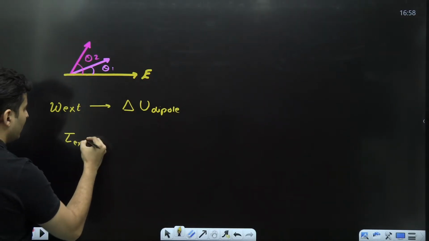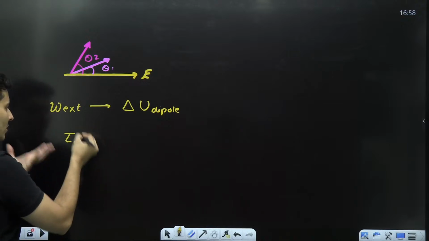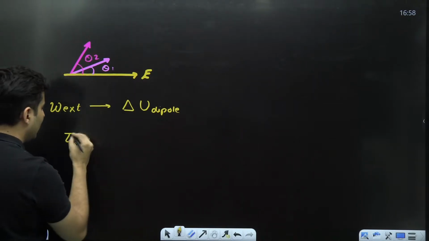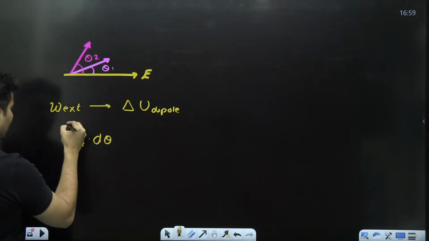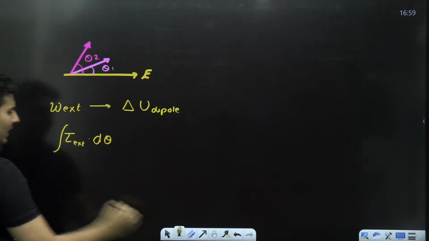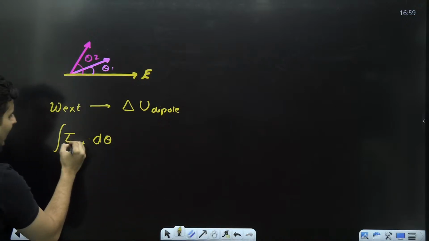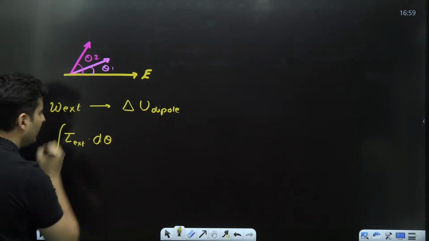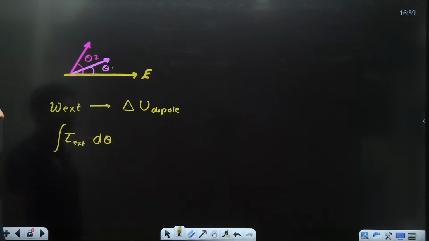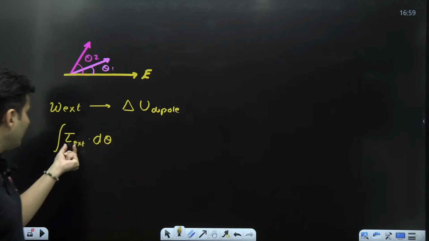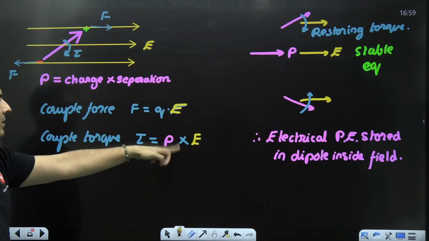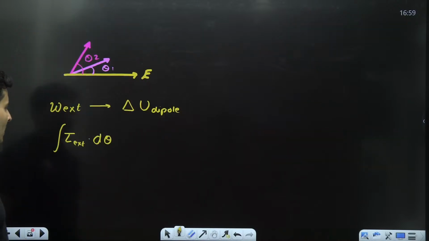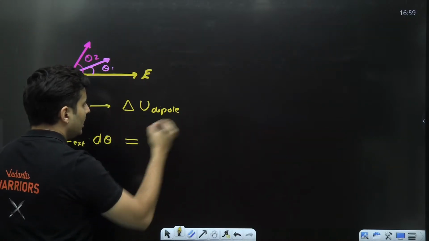But this torque will be the torque acting on the dipole to rotate it, and the displacement will be very small because the torque will keep on changing. So I will put an integration symbol. Instead of F dot ds, it is the integration of torque into displacement. Is that absolutely clear why we are using torque into d theta? Because the torque might keep changing as the angle changes. You can see the cross product is involved over here. This is equal to the change of the potential energy.